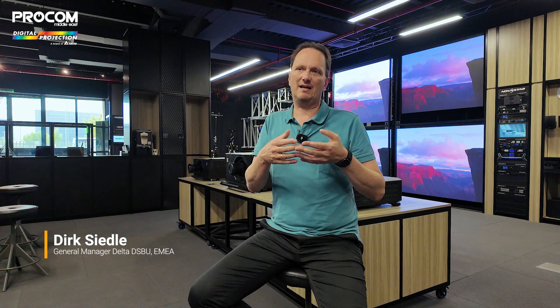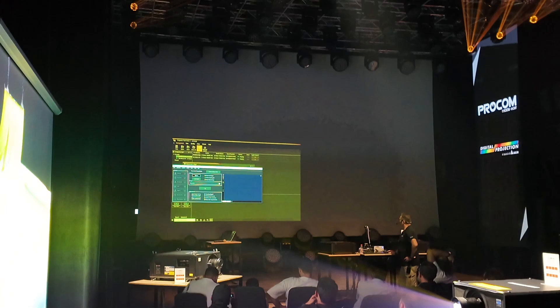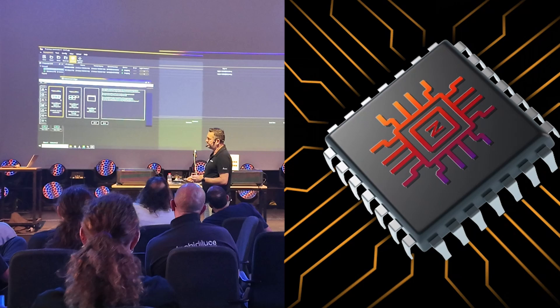Nexus is a technology platform that we introduced to the market. It's a combination of several elements. The main thing is that we offer pixel-based camera alignment for our machines with the help of the Nexus platform. There are other ways to blend several projectors together, but the most precise way is pixel-based. The advantage of Nexus is that we store the calibration results in the projector itself — not on some video server. The difference is mainly processing speed: you don't have to render images based on deformation of the picture — that's done in the projector. The projector has a data table that says this pixel goes here, that pixel goes there, which means basically zero latency.